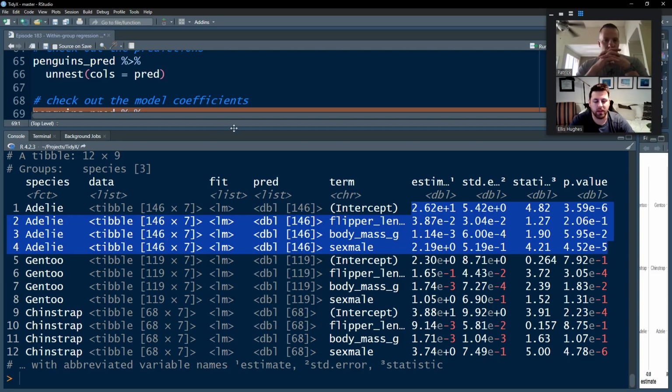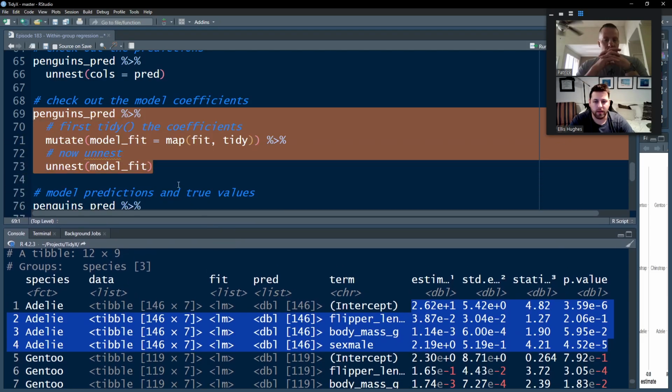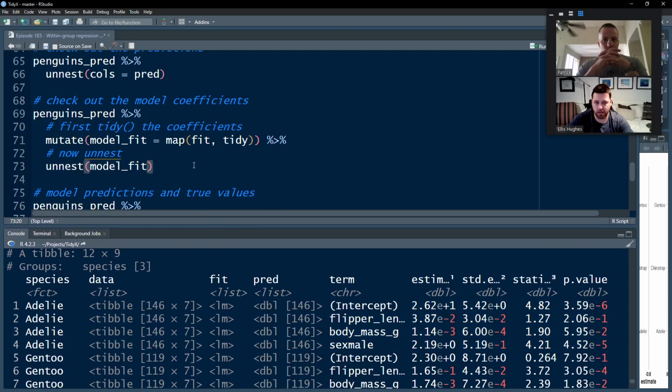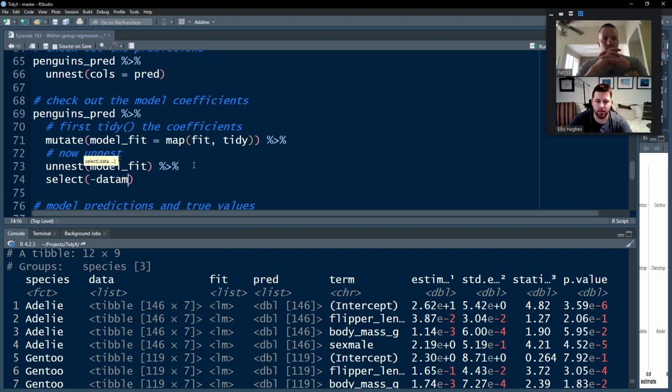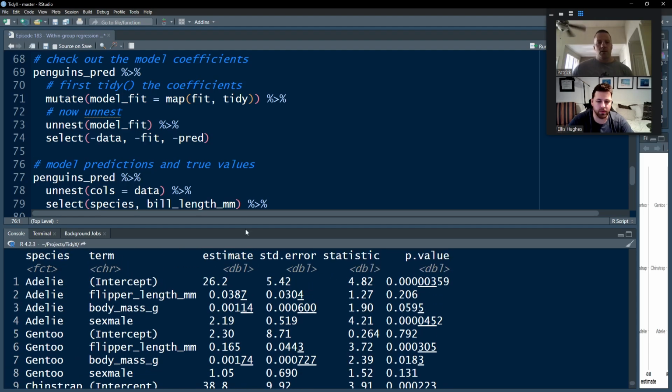So it's another way that you can look at this. I might do more of a select at this point, dropping some of these columns like data and fit, because it's just getting a little wide. So I'd probably do it like that.